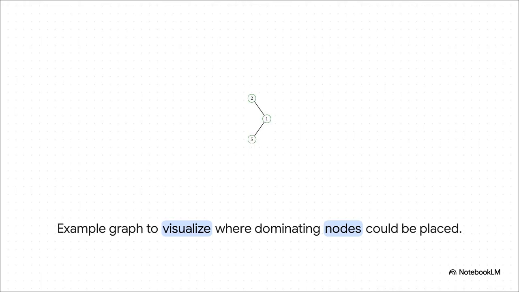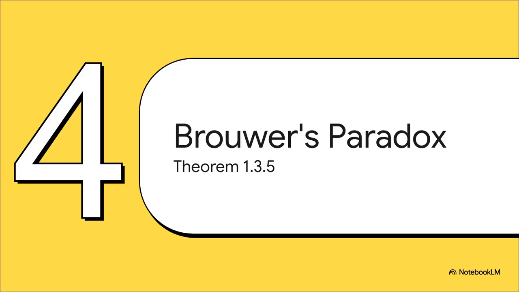Can you spot where the dominating sets would be? If you drop a camera on one specific vertex, you might instantly observe 2 or 3 others. Depending entirely on the network's shape, you have to be super strategic, picking nodes so that absolutely no vertex is left unmonitored. Which brings us to our final and, frankly, most mind-bending topic.